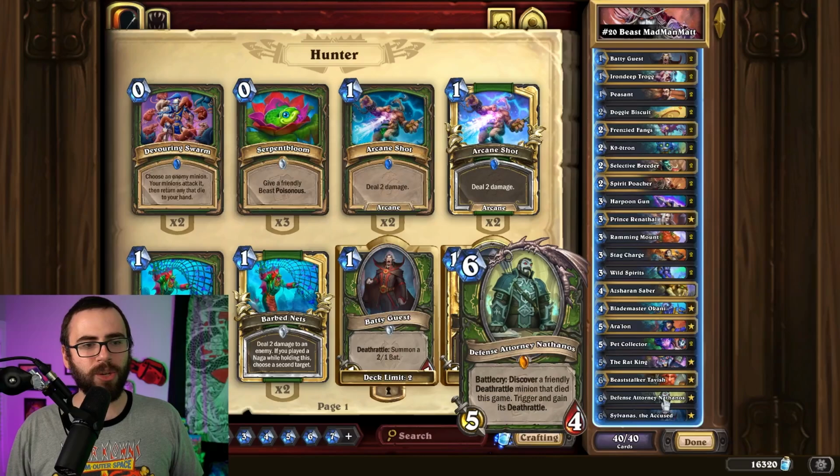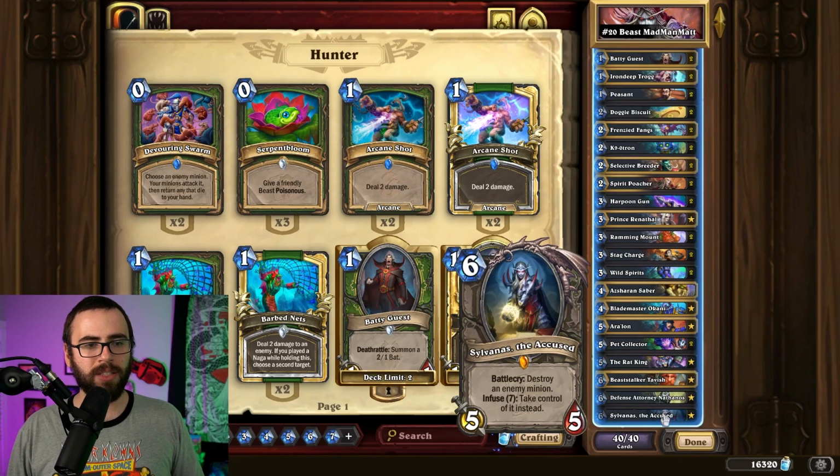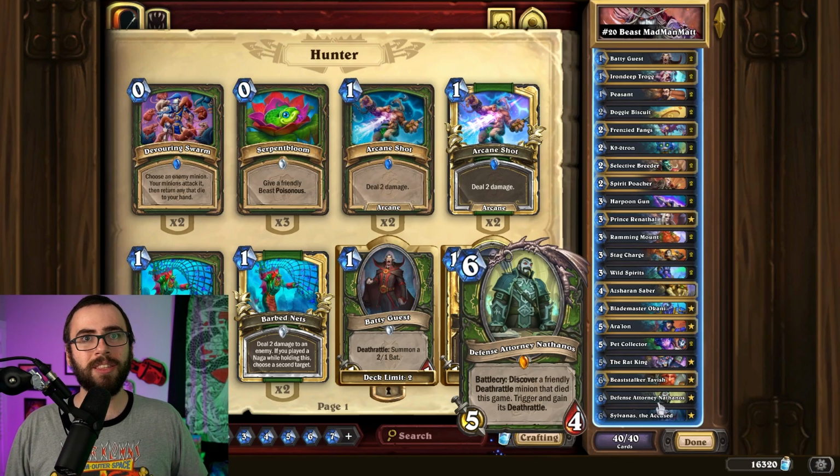So yeah, we're running the new Defense Attorney Nathanos, as well as Sylvanas the Accused, and I think both these cards are quite nice in this deck. But if you don't want to shell out the dust to craft these cards, that's totally cool. You can get by without them.